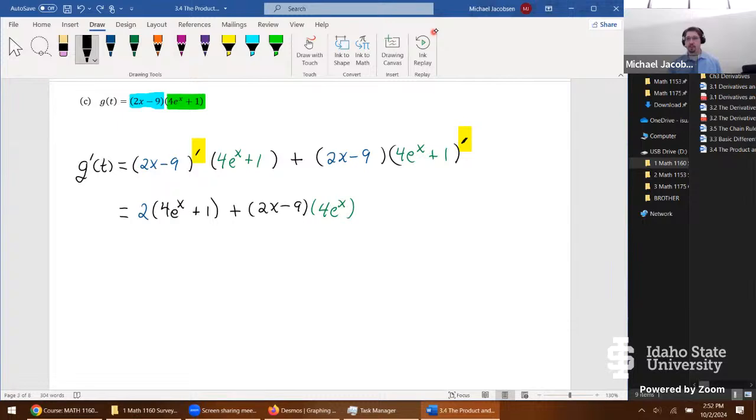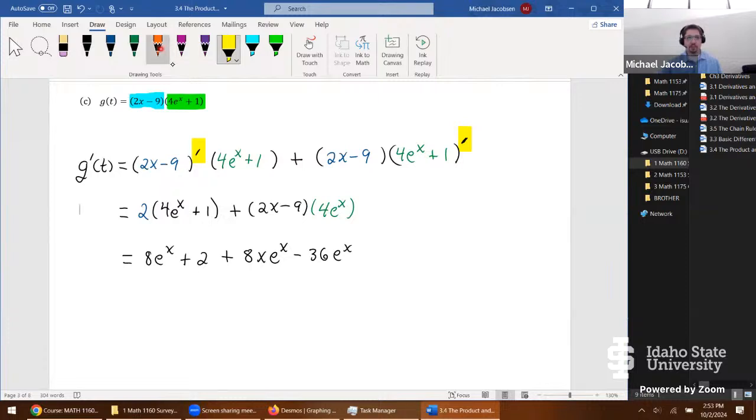So last step is just algebra. If this was a real exam question, let's say out of 5 points, and you stopped right here, I wouldn't be too picky. But WebAssign wants us to do a little bit more, so this is the little bit more. Take the 2, distribute into this group. It's going to be 8e⁻x plus 2. Plus, same thing on this one. We're distributing 4e⁻x, but we're doing it from the right-hand side. Big arrows help with visualizing that one. It'll be 8x times e⁻x. And then here to here, that's -9 times 4e⁻x. So that would be -36e⁻x.